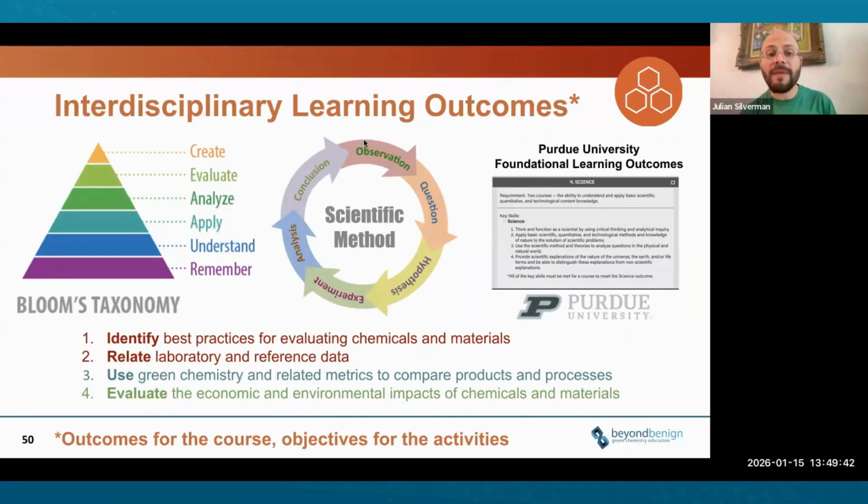So the early objectives are more about information, the middle ones are more about experimenting and playing, and then the top ones are about cohering information and sending it off. But I'm also a big believer that the steps of the scientific method pretty well mirror Bloom's taxonomy. So if you're doing good science, you're often creating good learning outcomes, even if they're not explicit. At the bottom here, you can see some of the ones that relate to what we've just talked about. One of my broad goals for almost all my courses is having students use chemicals in safe and sustainable ways, to use laboratory data and reference data in a meaningful way, and then, of course, to use chemistry metrics to show that things are actually more sustainable.